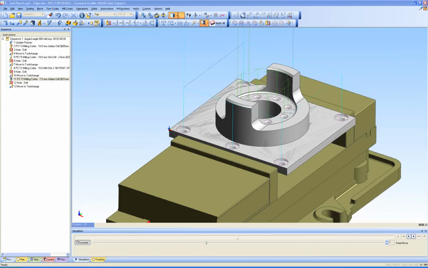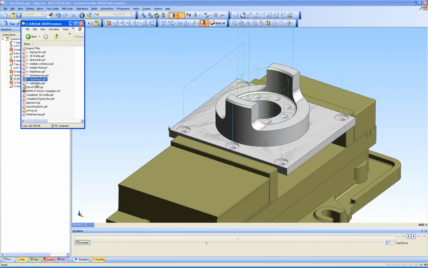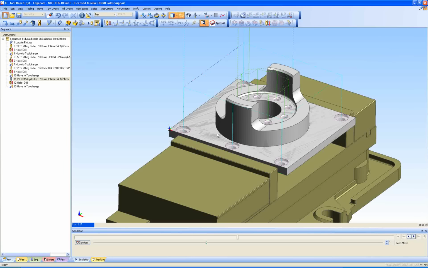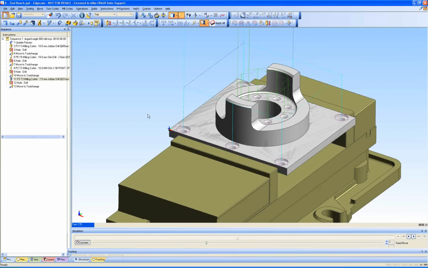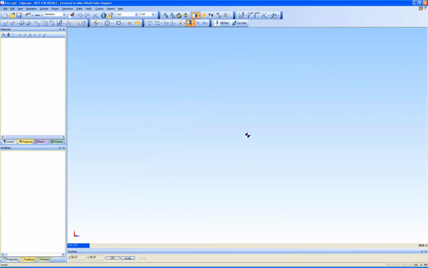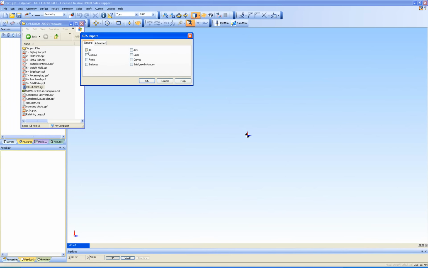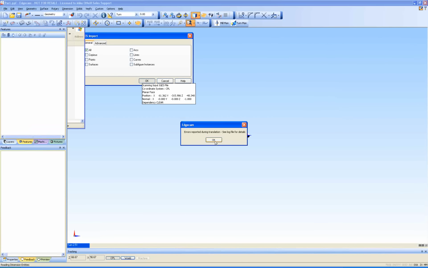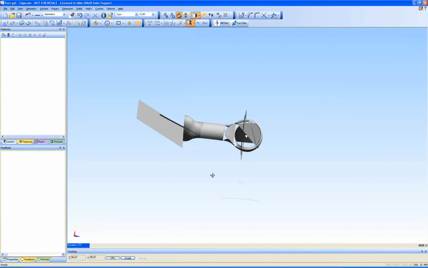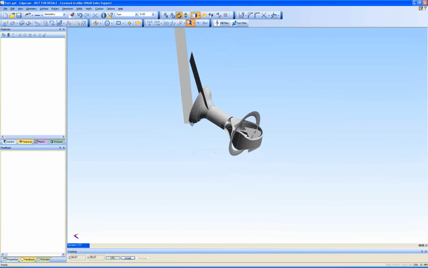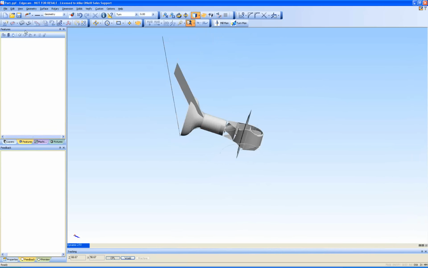Okay, so we'll move on a little bit further. We still obviously have and are using DXF and IGS files, and obviously CAD interoperability of Edgecam has always been perceived as one of our strengths. If we load in an IGS file, as we can see here, let's bring in all the parts. That's generally accepted. Bring the part in, but of course users will still be suffering from poor IGS files, as we can see in this particular case. Obviously that would be neither use nor ornament to a user.